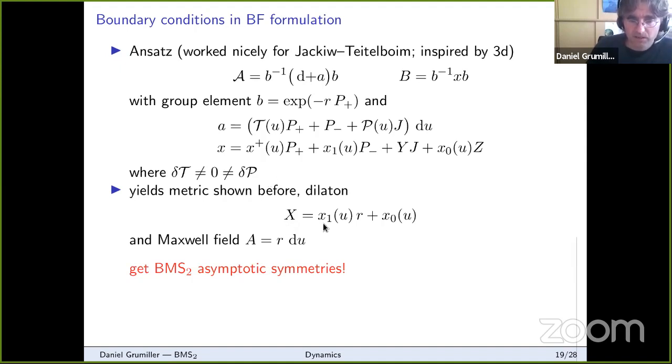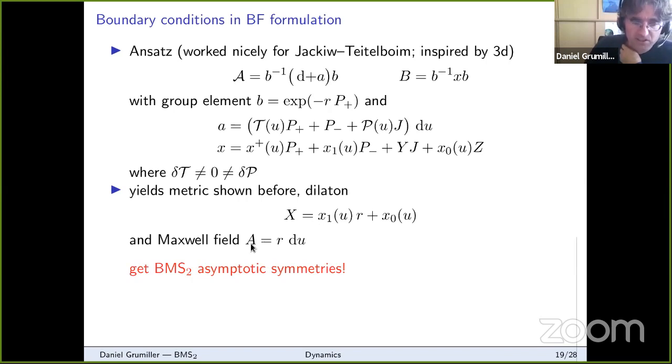The dilaton is going to be a linear dilaton. So X is some function of U times R plus another function of U. But note that this function is allowed to fluctuate. So it's different from the linear dilaton vacuum that people have considered until about 2013. Until then, this leading order term was always fixed. But for purposes of the SYK JT correspondence and its flat space generalization, you need to require that this is allowed to fluctuate to leading order. So this is a technical detail, but it's a very important one, and that's why I mention it.